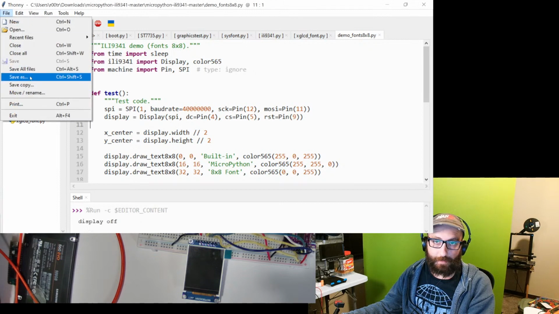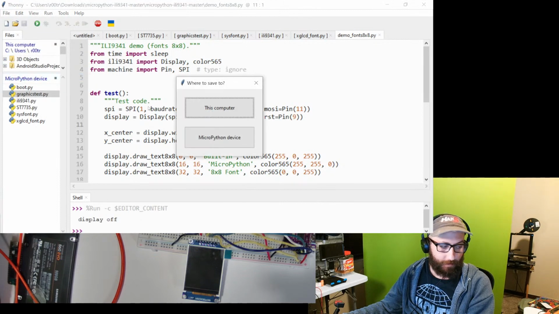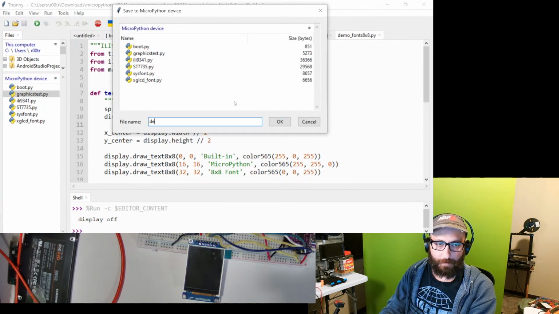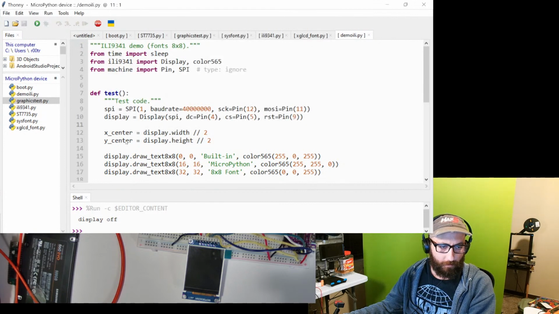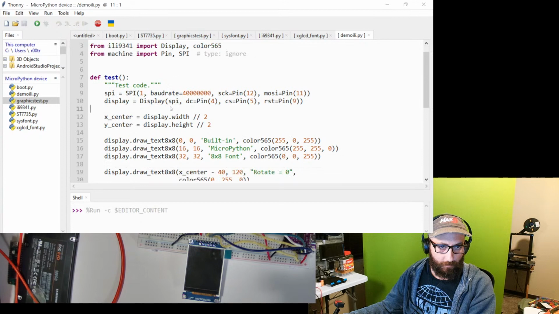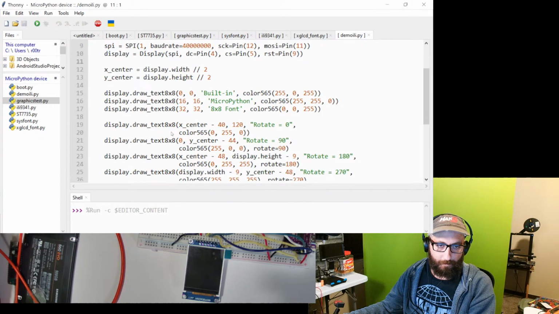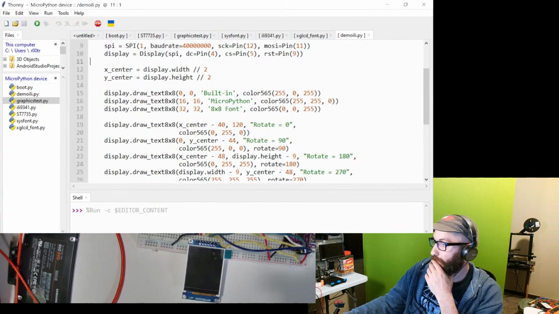Okay, file save as, then display off. This computer, MicroPython device, demo ILI.py. Might not get it this round, guys.